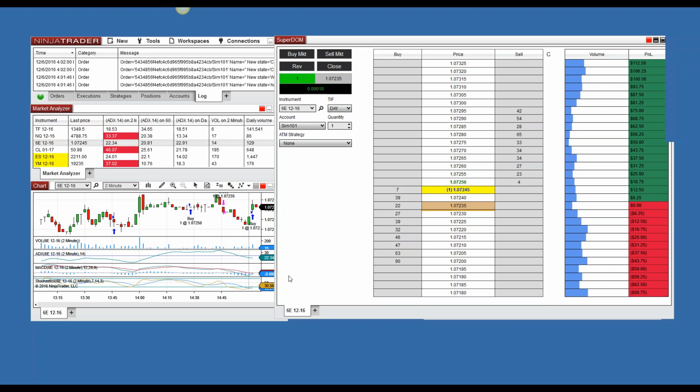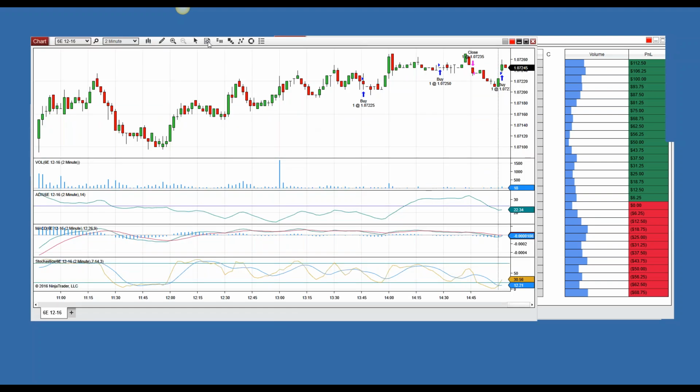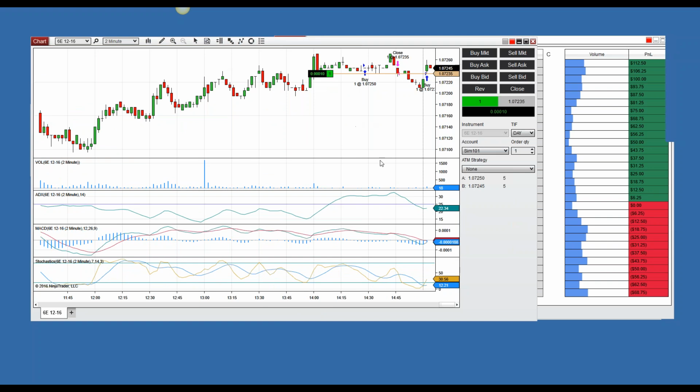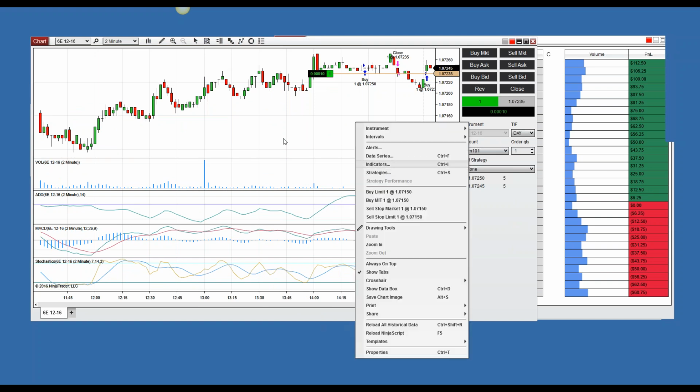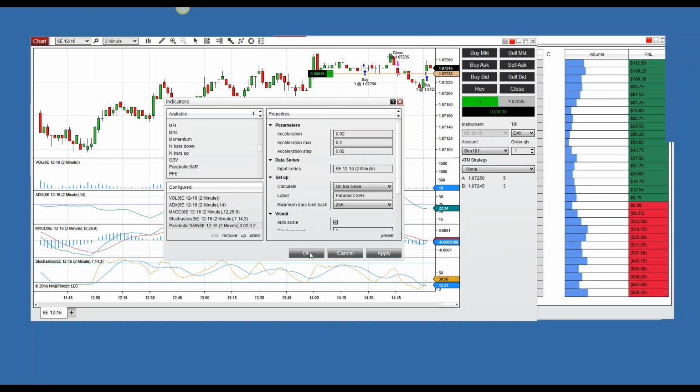Okay. I just have one little question. Is that attached indicator only available in the DOM, or can you also do that in ChartTrader? It's also available in the ChartTrader as well. Okay. So very cool. Yeah, I'll maximize this chart up so you can see it, and then add the ChartTrader. And then I'll add an indicator. I'll do that example parabolic SAR just like I did before.